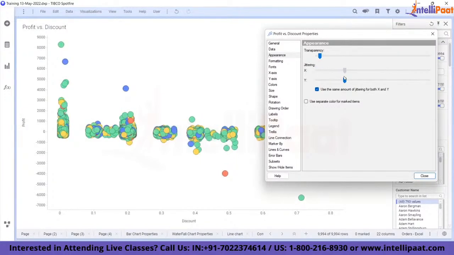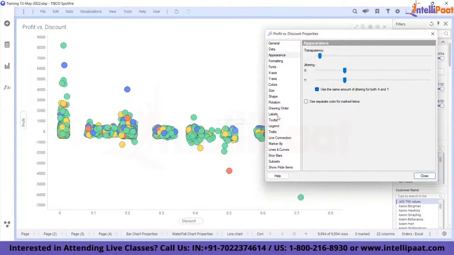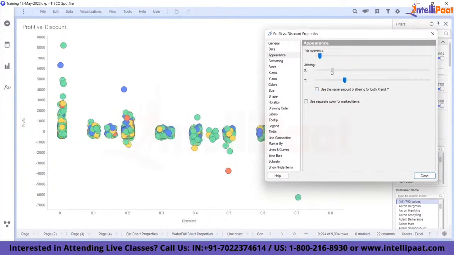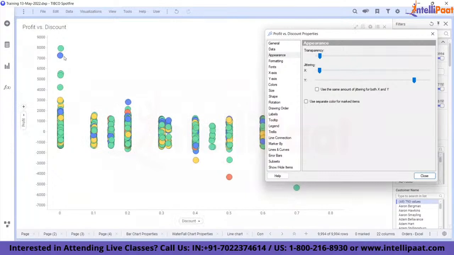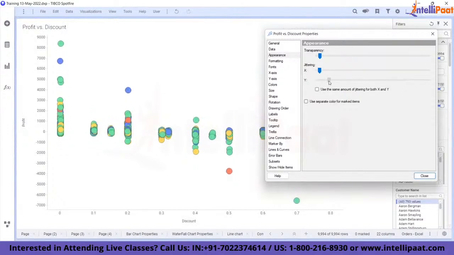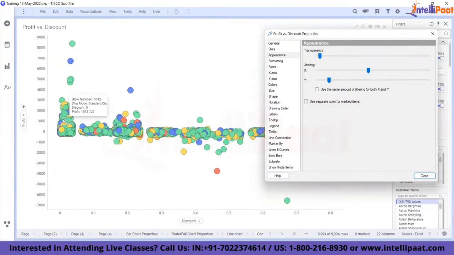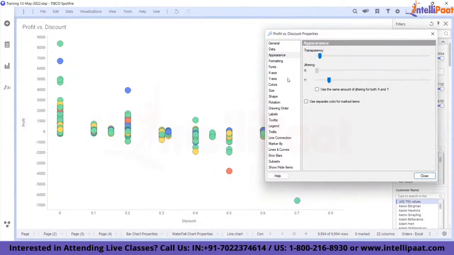We can just change the jittering, and based on the jittering value, automatically both vertically and horizontally, the distribution will start to change its direction. There may be a situation where we say the overlap is more vertical. Jittering with respect to y doesn't make much sense here, but this enables us to see more data points than by default, because there would be values just beneath other data points. So this is what jittering does.